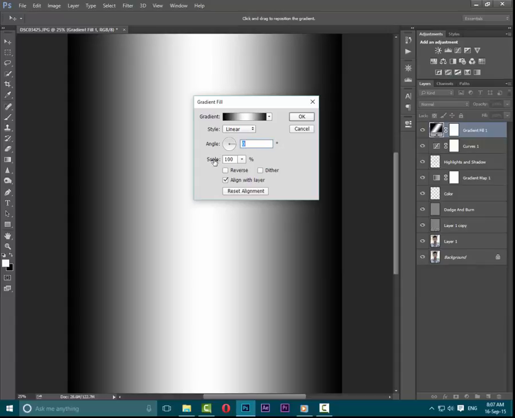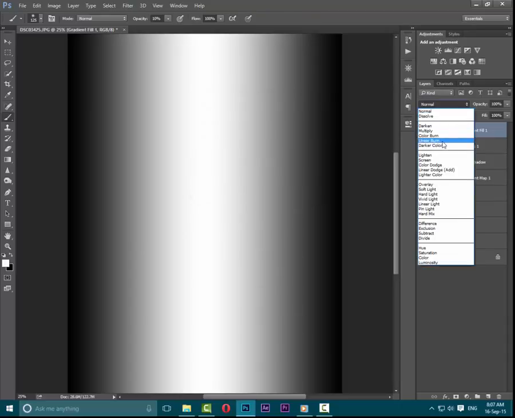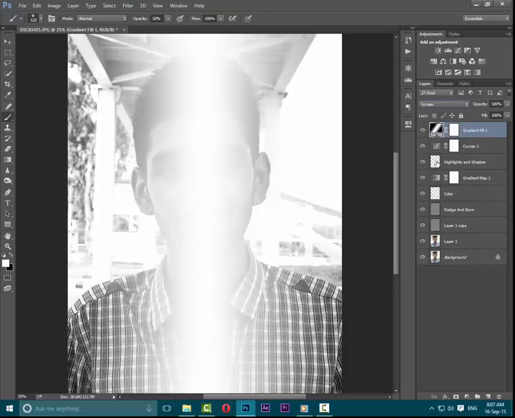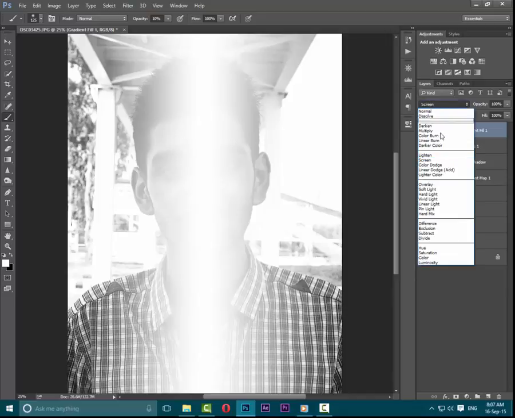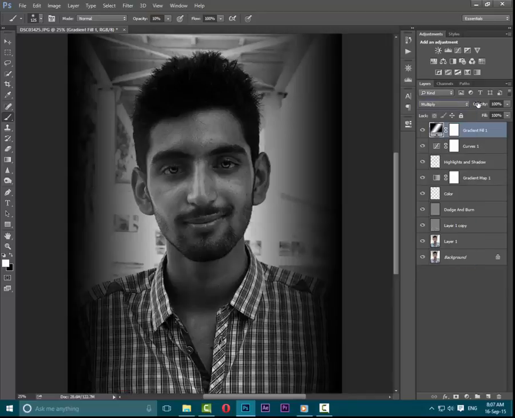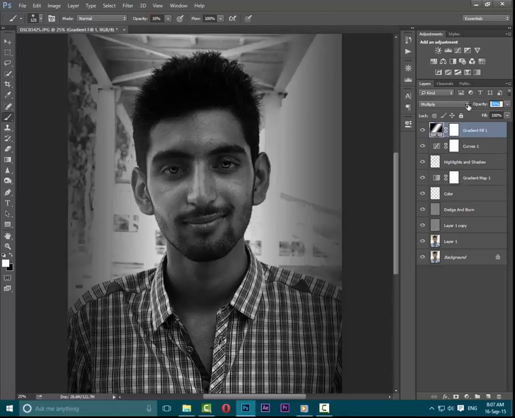So yeah, that looks nice enough. I'm gonna set the blend mode to screen or multiply, and decrease the opacity till that looks nice.